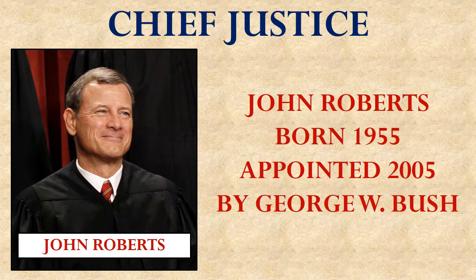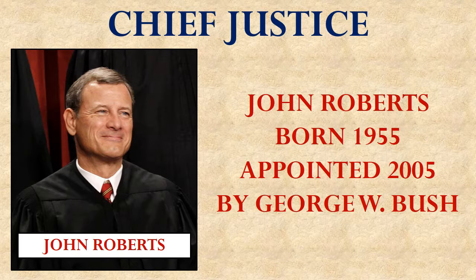The Chief Justice is a man named John Roberts, who was born in 1955 and appointed in 2005 at the age of 50. Now that's fairly young for someone to begin serving on the United States Supreme Court. Maybe I shouldn't say that. Most of the time when people are appointed to the Supreme Court, the president's kind of shooting for someone, at least in that general age range, because he wants to have somebody around in the court for a while to influence it. But he's still probably younger than most.